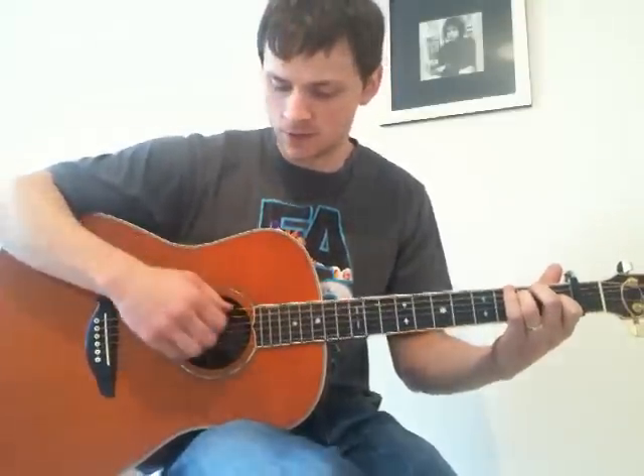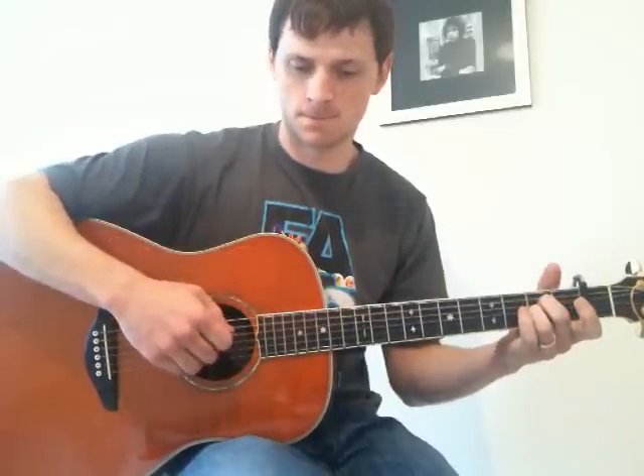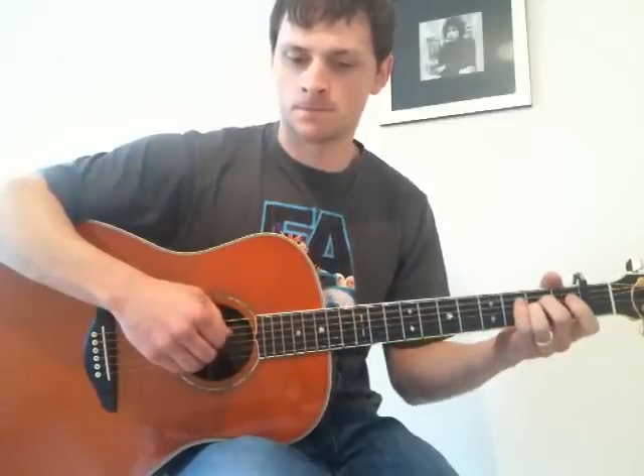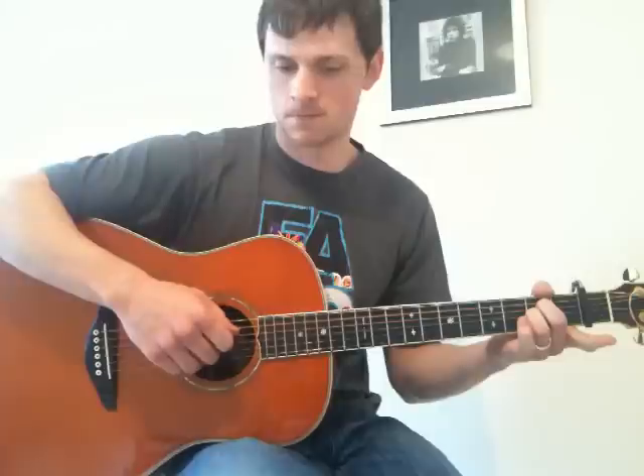Again, same picking with your right hand. Form an E shape with your left hand: 2nd fret on the 5th, 2nd fret on the 4th, 1st fret on the 3rd, everything else open. So we've got: back into the A again, G. This time we play the F slightly shorter — we only play 6, 4, 3, 2, 3, 4, like we did earlier with the G. Then to the E with the same picking, which makes it shorter, and then back to the A — we play the full A. That's the whole of the verse.